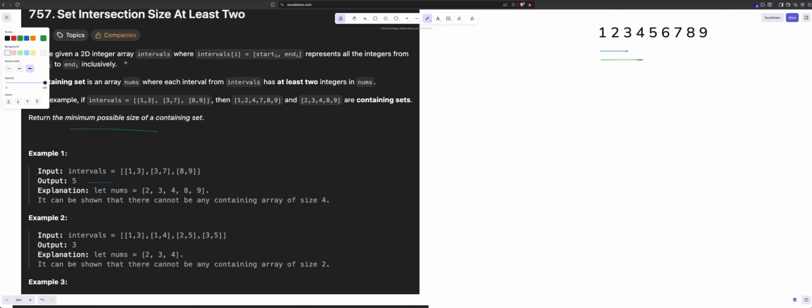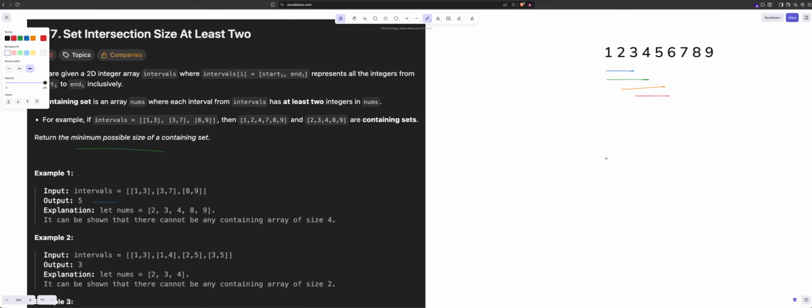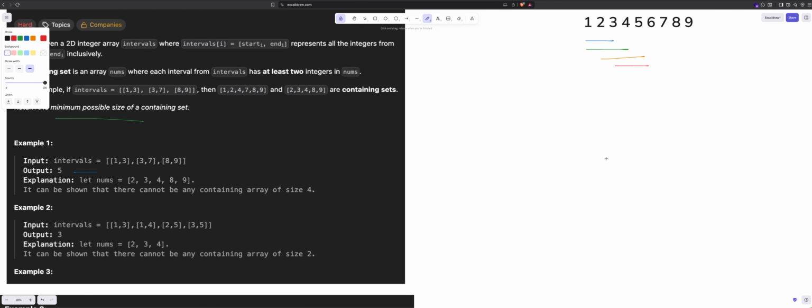Next is 2 to 5, from here to there, and the last one is 3 to 5. How are we going to choose the minimum intersection set for these 4 intervals?